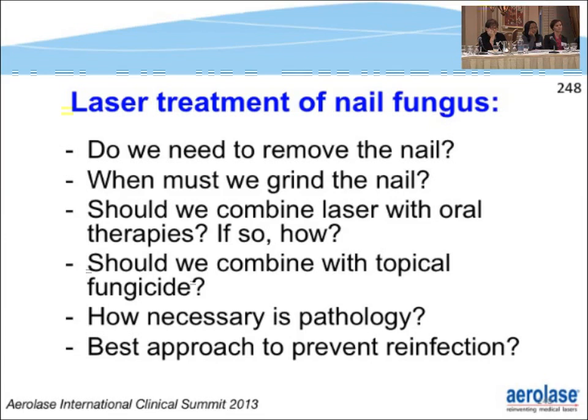I think a good prevention and a very inexpensive, more natural treatment, but it takes patience, is vinegar soaks. Before I knew about Aerolase, I had successfully accomplished that. It might take a year or two, and there is a lifestyle modification of being either barefoot or in flip-flops most of the year. So you wear your boots in the snow, you come inside, you switch, and you can totally get rid of it in most cases. And I think it could be combined with Aerolase very successfully afterwards or in between treatments.